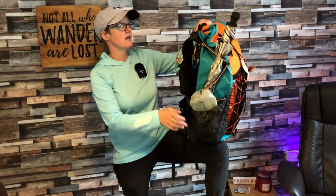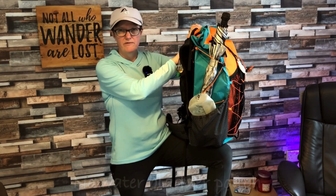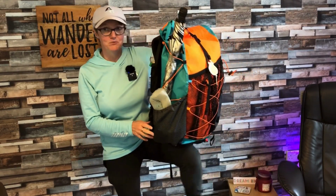Okay, it hasn't got a water bladder access point either, so there's no separate pouch inside for a water bladder. I don't use a water bladder, so that doesn't really bother me that much. I said there was 4 things. I can't think what the 4th thing is. Hold on one second, I shall have a look because I made some notes. Ah, yes, the 4th thing is my Rucksack.